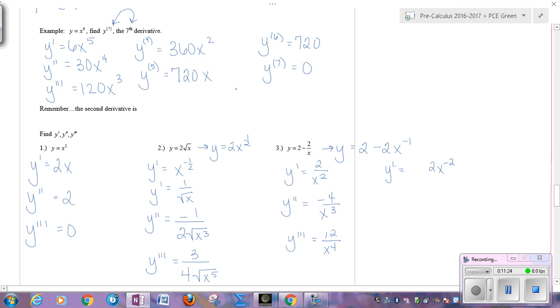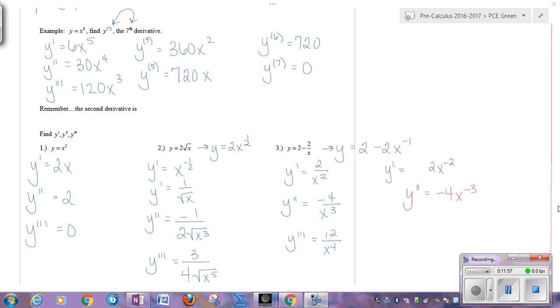Now, when you go to do your next derivative after that, because you want to write your first derivative, you want to write your derivatives with positive exponents. So this became 2 over x squared. But when I went to write the next derivative, I went back to my negative exponent. So I used my first derivative. And then from here, I said, well, that's equal to negative 4x to the negative third. And then I rewrote it with positive exponents. So you might want to, if you've got to do a couple derivatives, it's easier if you leave the negative exponents.